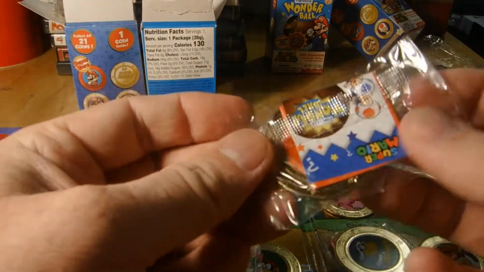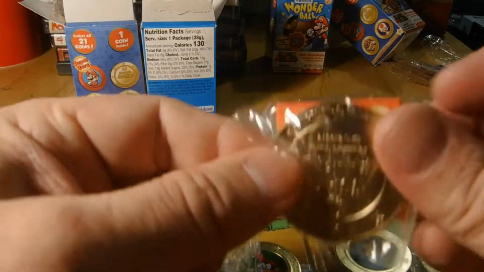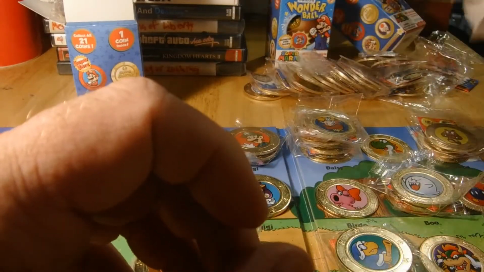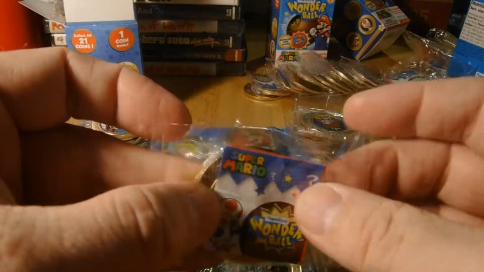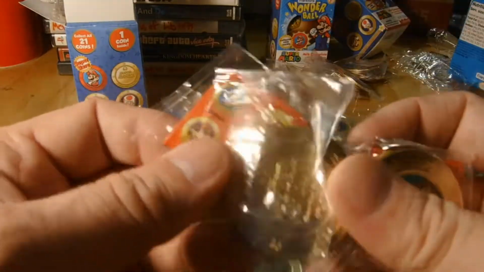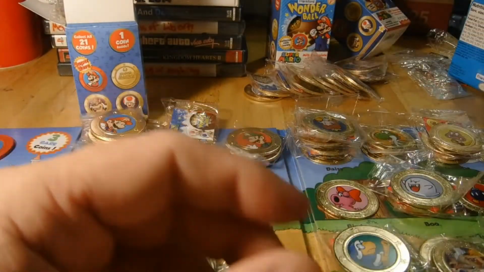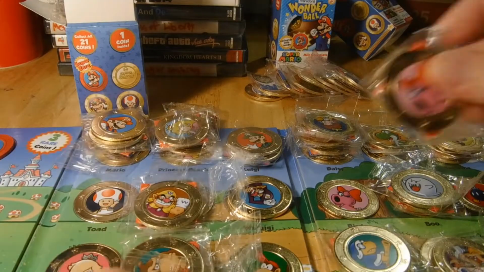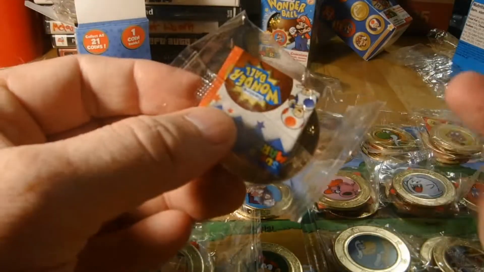So once I get these all organized, we will find out who's winning, because it'll be easier that way. Okay. Another Luigi. Got a Yoshi. There's a princess. Bowser. Another Donkey Kong. Another Peach. A Birdo. Peach. Peach.